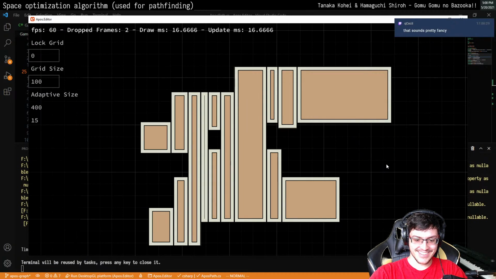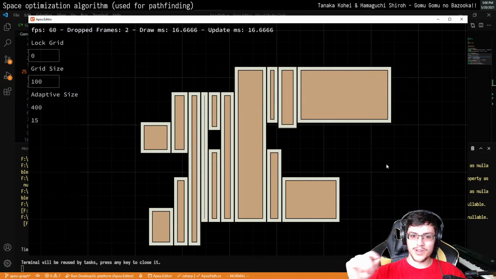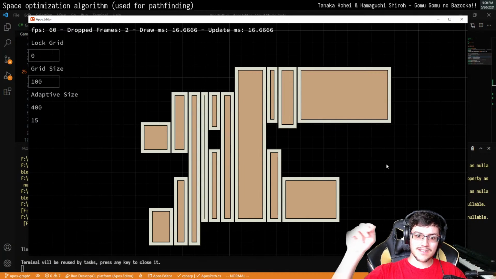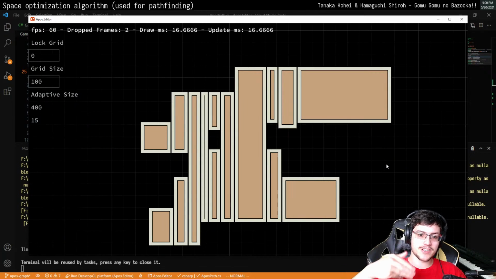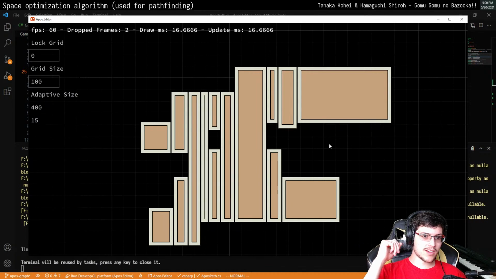Pretty fancy, yeah. So essentially, when you're on that unit, you would update the graph, do the pathfinding, then go to the next unit, update the graph, do the pathfinding, and essentially the first ones that are there... No, it doesn't work exactly.